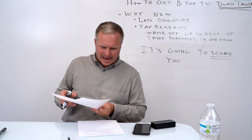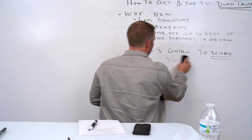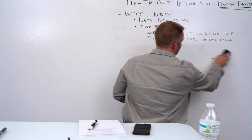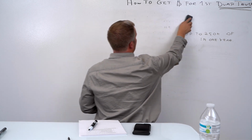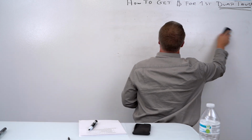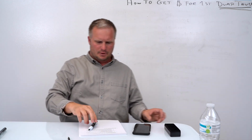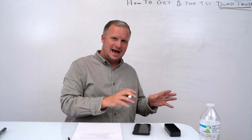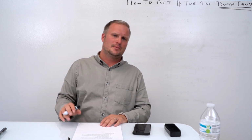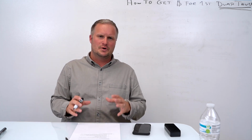So, now that we've established that you need a new purpose-built junk removal truck, how can you actually go about getting this truck? A lot of people, when they first get into business, especially blue collar businesses, and I was very much this way when I first got started, want to go the Dave Ramsey route, completely debt-free. Being debt-free in your personal lifestyle is absolutely amazing. You should have the money to buy anything on the personal end of things. I think that is an awesome, 100% accurate thing to do.